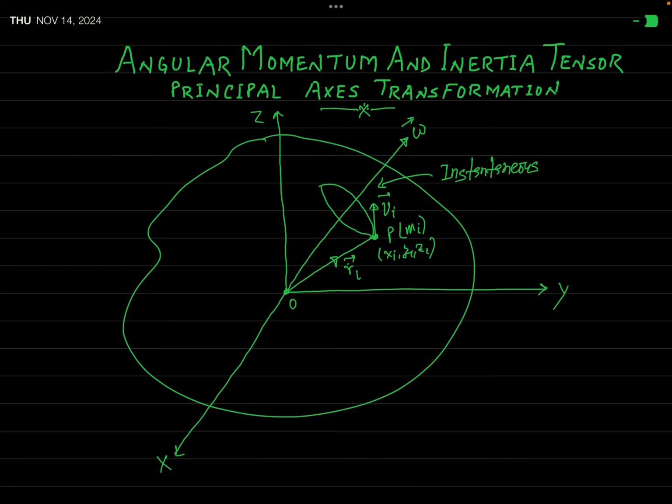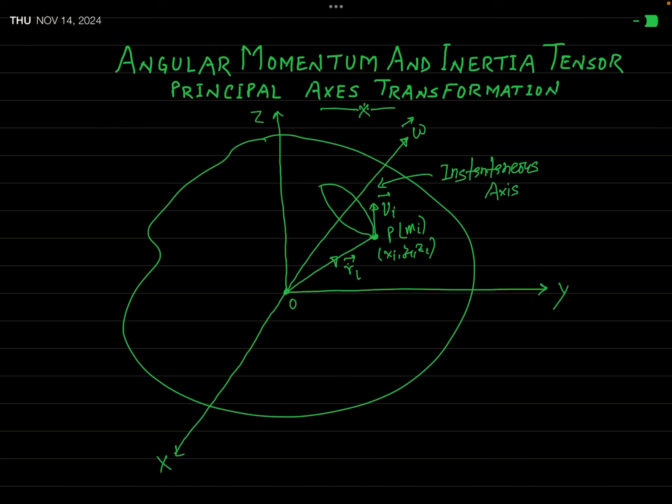You have seen in the first lecture on this subject that we assumed a rigid body, as you can see in this figure, which is rotating about a fixed point O inside the body, and an axis passing through this fixed point, which is called the instantaneous axis. The body is rotating about it with angular velocity omega. Considering this rotation, we calculated the angular momentum of the body, and from that we saw the concept of the inertia tensor.